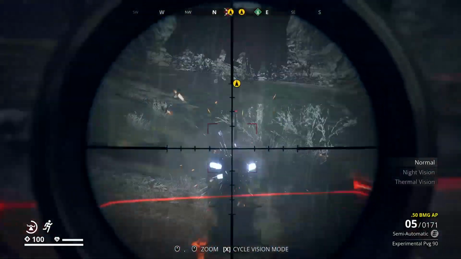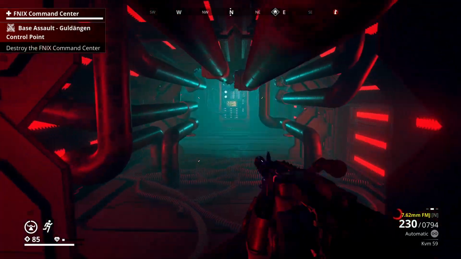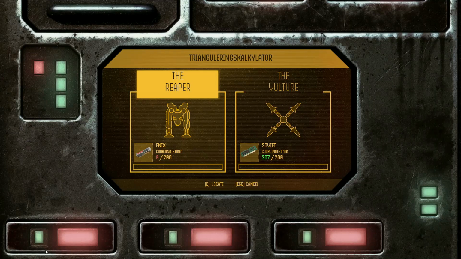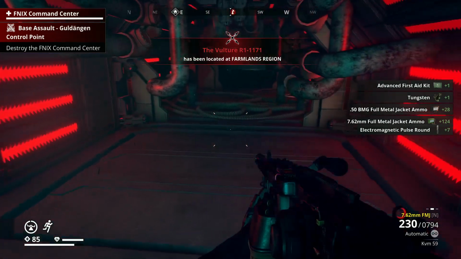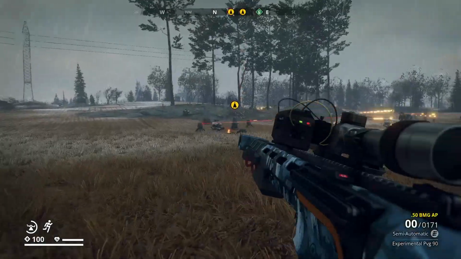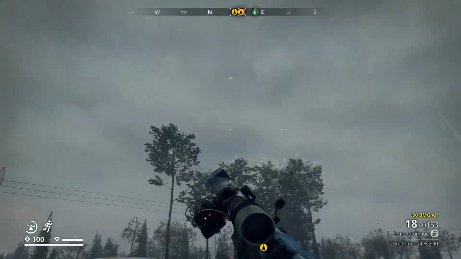Once you've gone down into that system, head straight up to the computer and pick which tyrant you would like to fight. Relatively simple. This guy will then spawn in the same area of the Phoenix assault base that you've got. So if you do a farmlands assault base, the enemy will spawn in the farmlands. If you do a forest base, it will spawn in the forest. So that, ladies and gentlemen, is how you spawn the tyrants Reaper and Vulture.